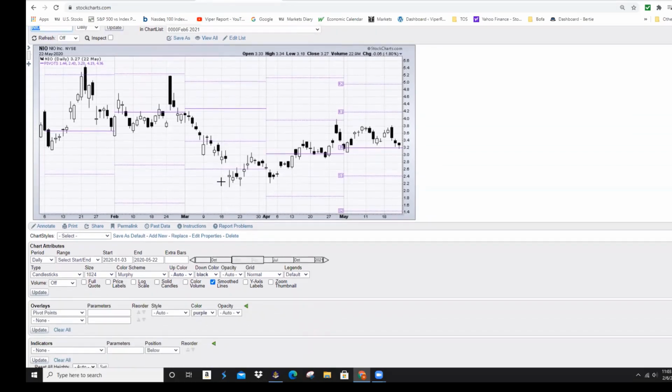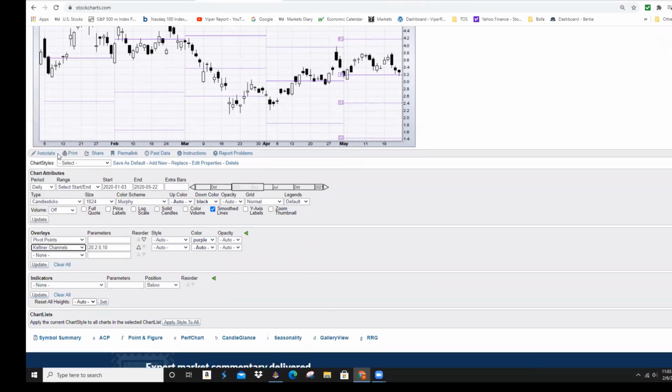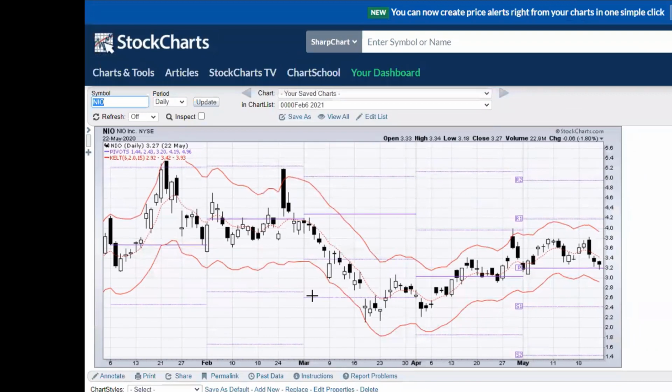They're also helpful if you see this chart and you want to add the Keltner channels, which are the equivalent, not exactly, but close to the Starc bands. So you add Keltner channels here. There's a 20 here. You change that to 6. That's the moving average you're wrapping the average true range around. So let's change that to 6. And change the 10 to 15. And update it. And so now we get the Starc bands. So that should get everyone there.